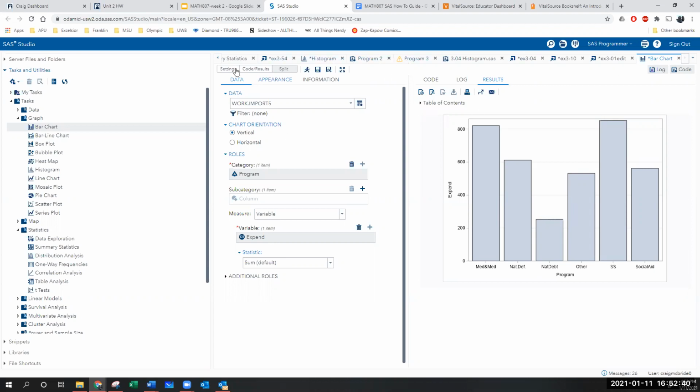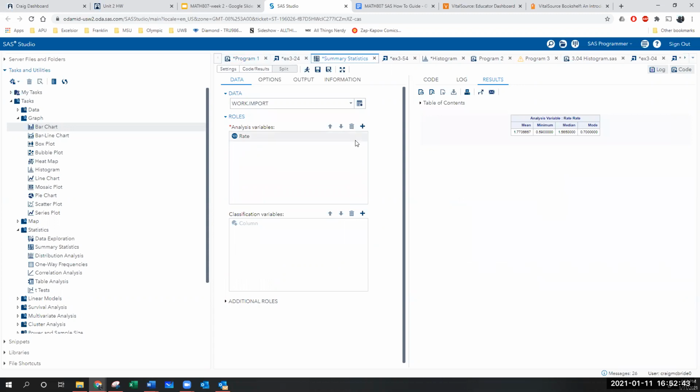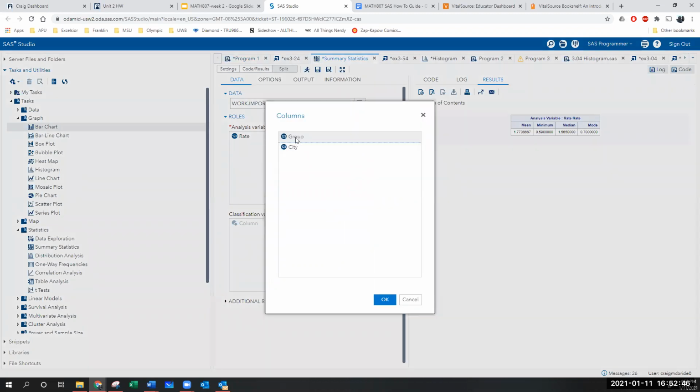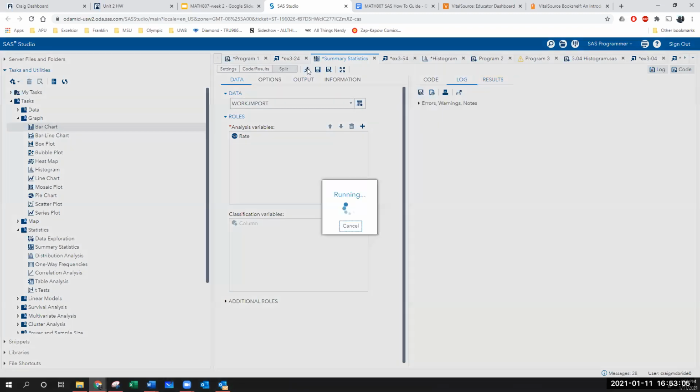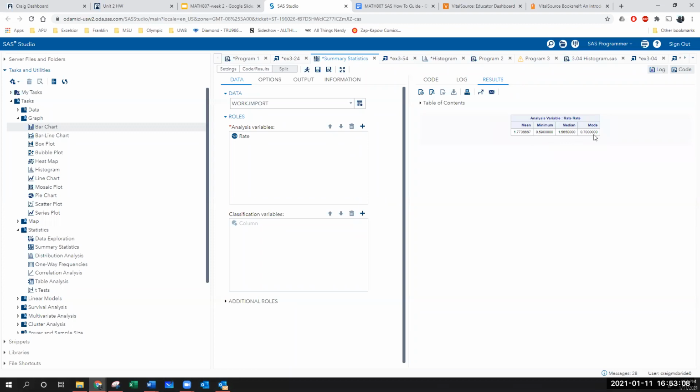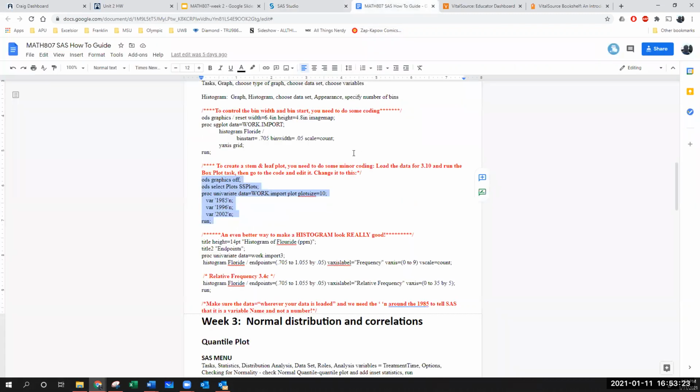I think it's gone, but oh, here it is, summary statistics. If you run this, you have to put in the group classification, and then when you run it, it gives you the mean, median, and mode for each of the 3 groups, group 1, group 2, and group 3. So that's what it means by separately for the groups. And then when you take away that grouping variable and run it again, this is the mean, median, and mode for the whole set. But be careful that some of them might have multiple modes, and they don't show up in SAS unless you put in the extra code that I provide.